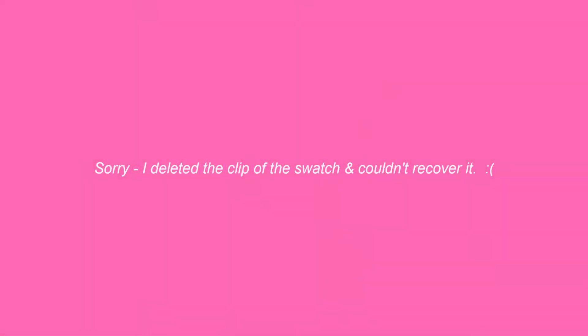The next one is from Physician's Formula, and it's almost similar to the ColourPop as far as the formula goes. This is the Butter Highlighter in the shade Rose Gold. It just has such a gorgeous finish and it looks so beautiful on the skin. It gives you a really healthy glow and it just has that almost wet look but one with your skin. It is a beautiful formula and I love this shade in particular, Rose Gold. I don't own any other Butter Highlighters, but I have this one and I love it.